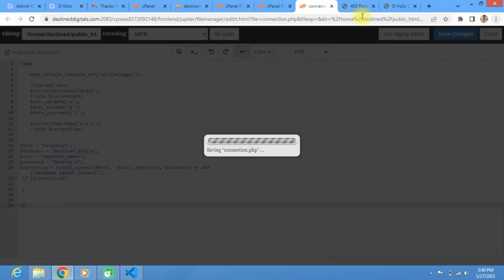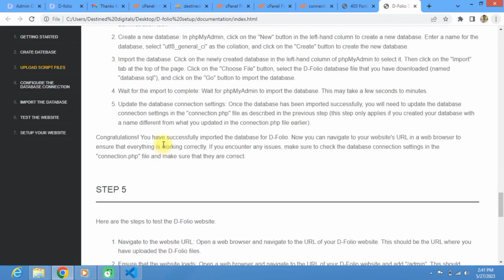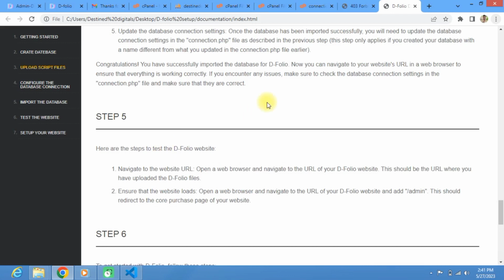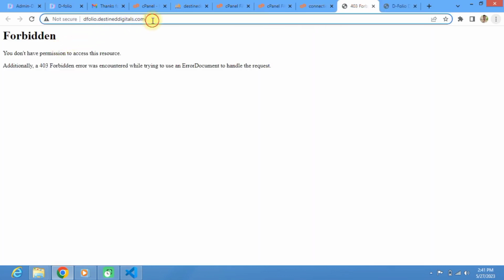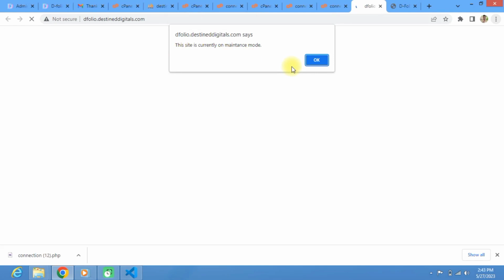After that is done, the next thing is that we're going to test our website, because we've set up everything we have. If everything goes well on the front end, we're going to see some information. Wow, as you can see, our website has been launched successfully. This tells us that our website has been launched successfully and our database was connected successfully.